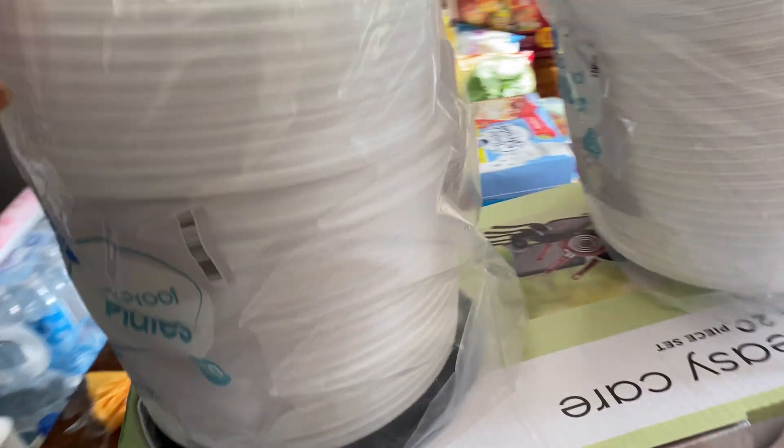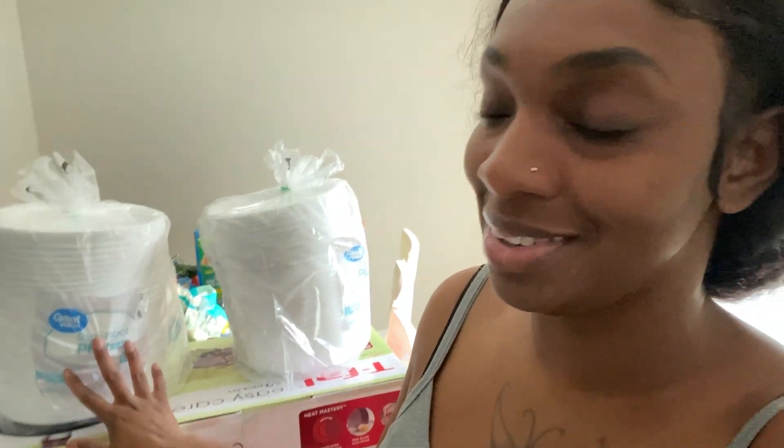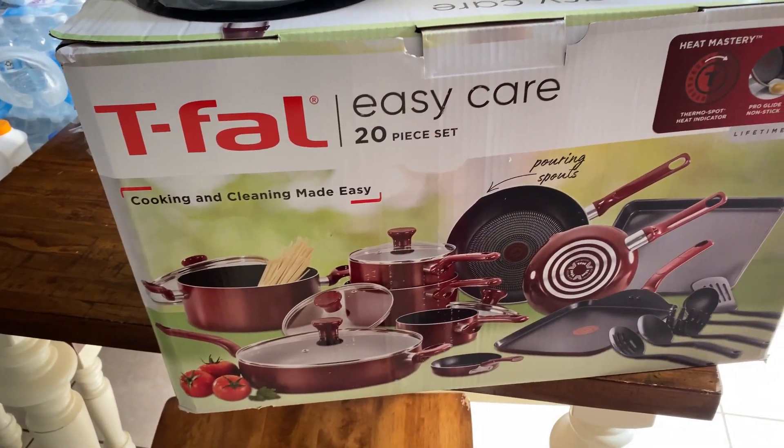I got some dinner rolls — I usually buy one of these every time I do grocery pickup but they were out of stock last time. I didn't want to buy expensive paper plates because we literally use them for every single meal. I've been washing dishes every day for six people and I can't take it anymore! So this time I bought two packs of paper plates since they were out last time.